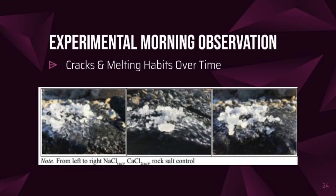When observing the pictures taken in the morning around 8 a.m., it was very clear for all three samples that wherever there was a piece of salt on the asphalt, the ice had melted around it. The biggest difference between the samples containing aqueous calcium chloride and aqueous sodium chloride versus the sample with only rock salt was that the remaining ice on the control sample was thicker and more solid in areas that did not have rock salt particles. The other two samples had visibly thinner ice, and there were even cracks showing that the whole sheet of ice had undergone some degree of melting via anti-icers.